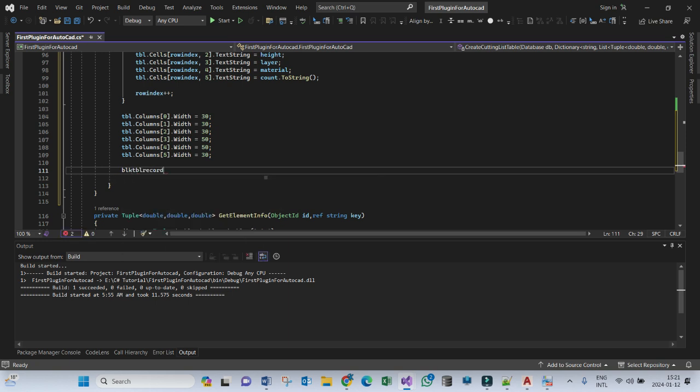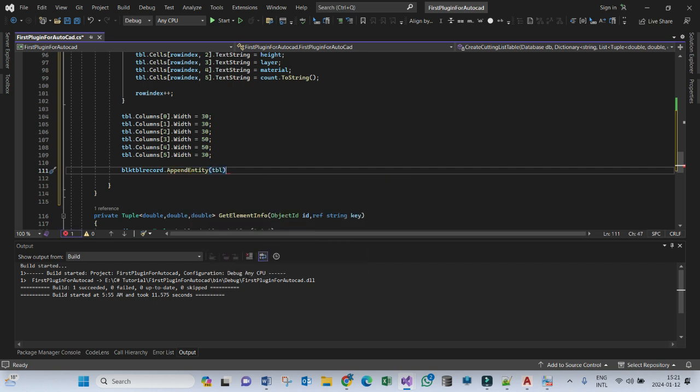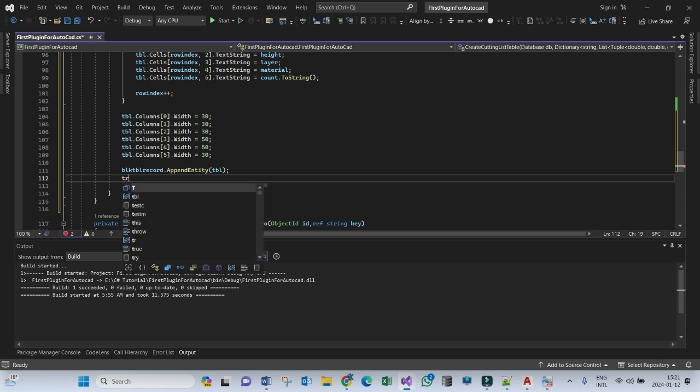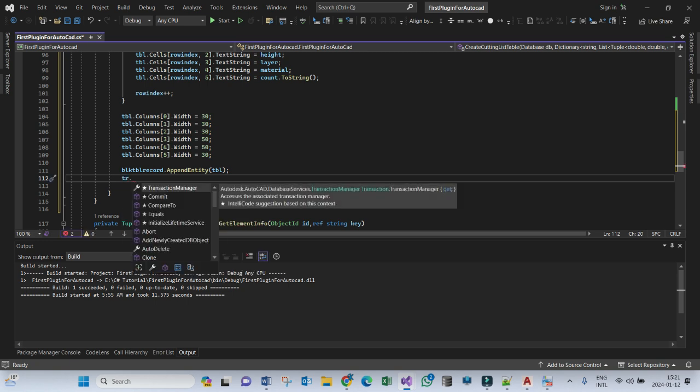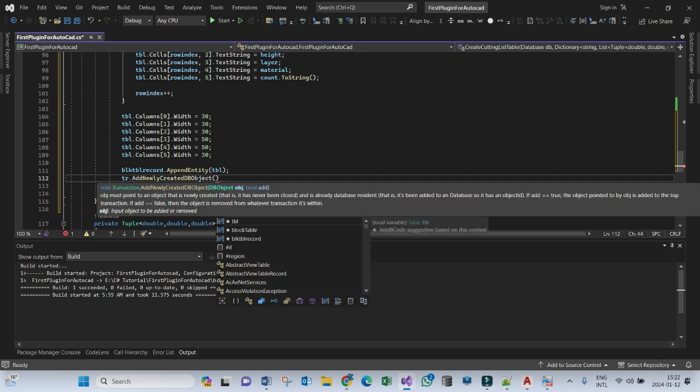Alright. Append, and transaction, add newly created object, that will be our table.